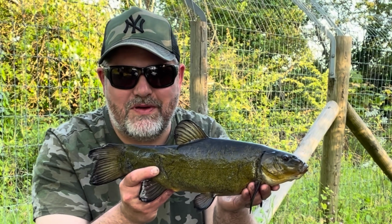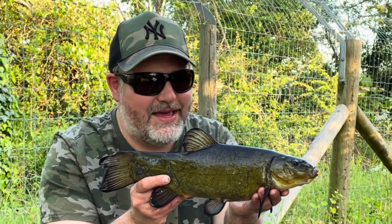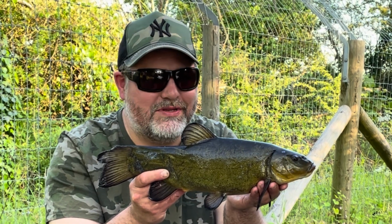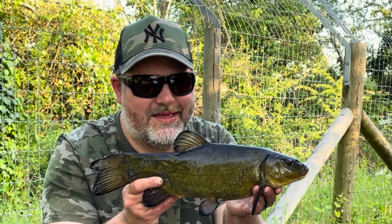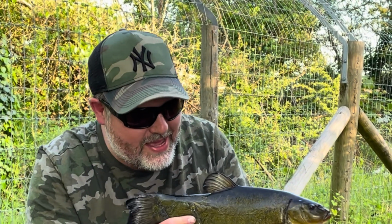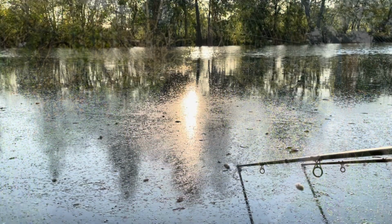I've just rested the swim for 6 hours because of the barbecue and sorting everything out, and got back and what, John, it was like not even 5 minutes. It was, yeah. Straight away. So anyway, let's put this little blighter back and hopefully we'll get some of the bigger ones. Hopefully they're on the spot.